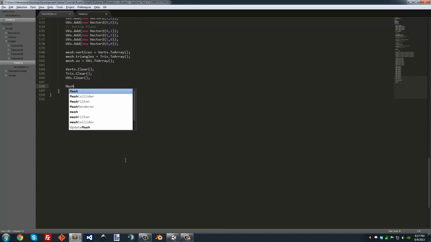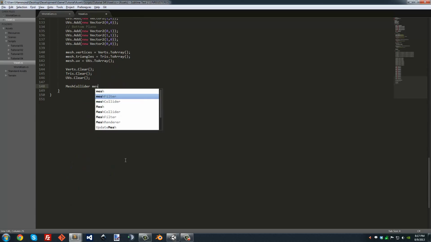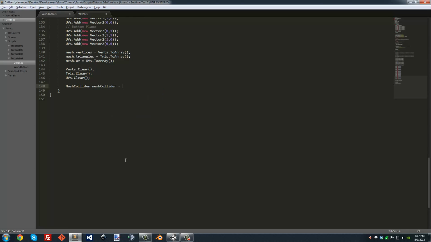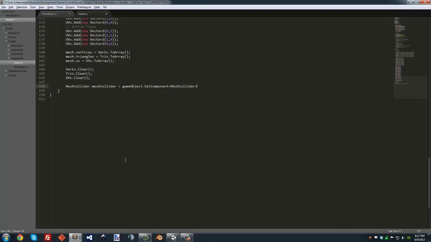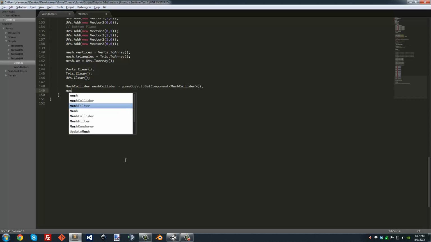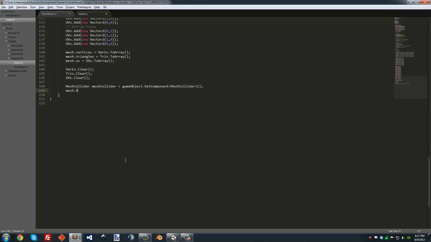And then now, I'm going to take our mesh collider. We'll create a new mesh collider. And we're going to get our component mesh collider. So just so we have that. And what we need to do is we need to say mesh dot recalculate normals, excuse me.